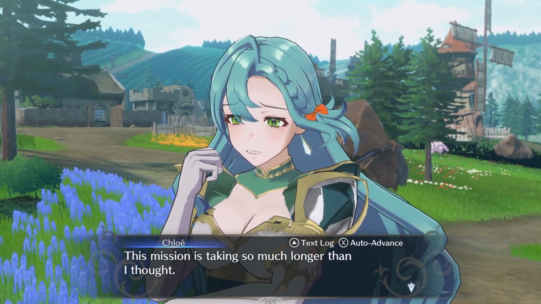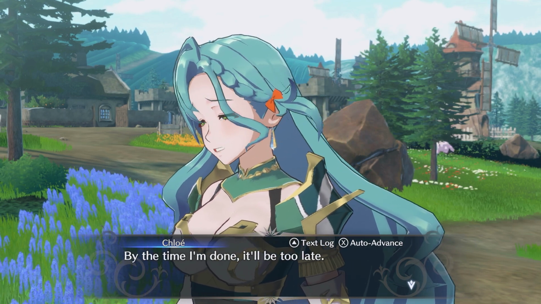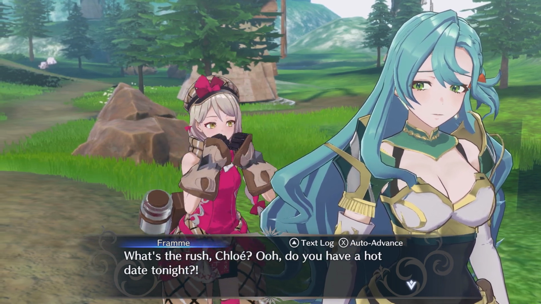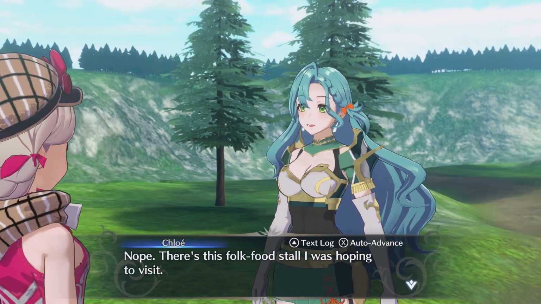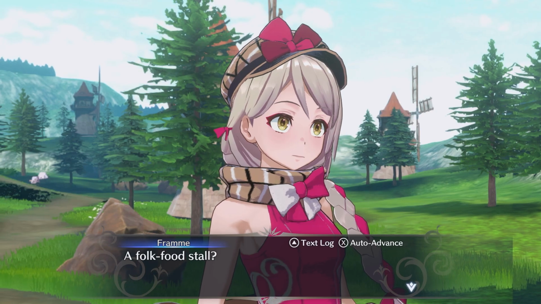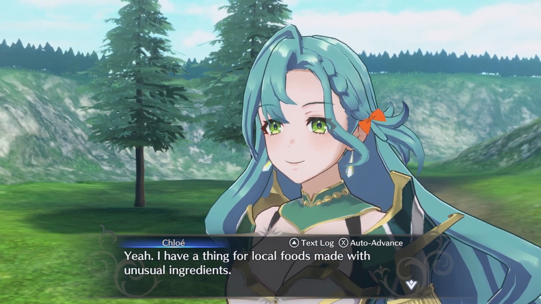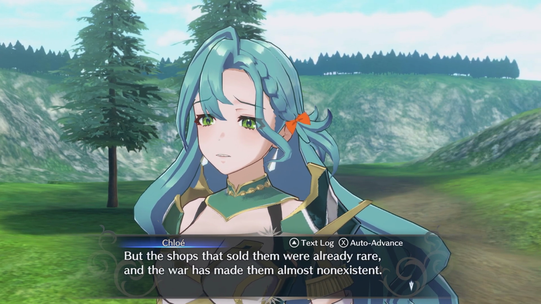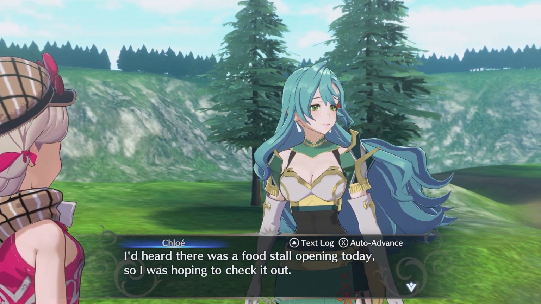This mission is taking so much longer than I thought. By the time I'm done, it'll be too late. What's the rush, Chloe? Oh, do you have a hot date tonight? Nope, there's this folk food stall I was hoping to visit. A folk food stall? Oh, it's fish guts again. Yeah, I have a thing for local foods made with unusual ingredients. But the shops that sold them were already rare, and the war has made them almost non-existent. I heard there was a food stall opening today, so I was hoping to check it out.